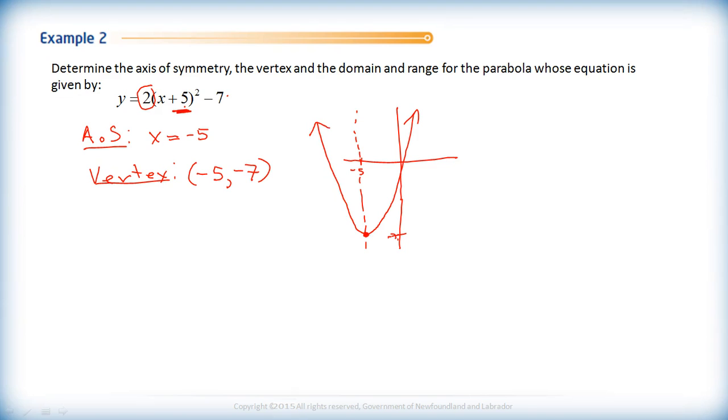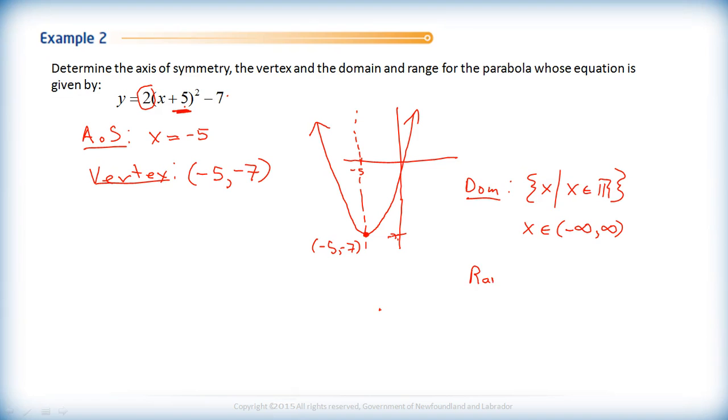So if this graph opens upward, then I should be in business to write the domain and range. The vertex was at -5 and -7, so right here we've got -5, -7. For my domain, this is a parabola like all others, so I'm going to write both forms of that now. We'll say the set of all values of x that are real. So there's one way to say what the domain is. And the other way would be to say that x can go anywhere from -infinity all the way to +infinity if we write that in interval notation.